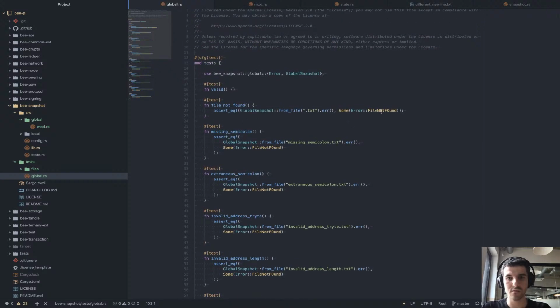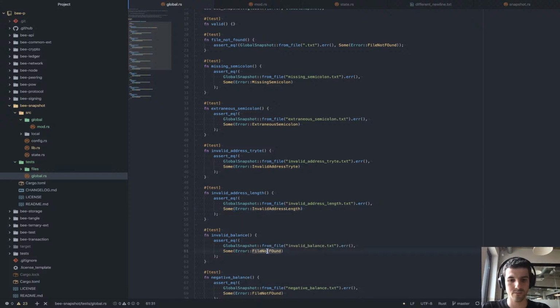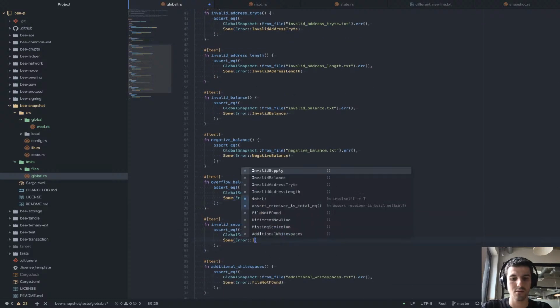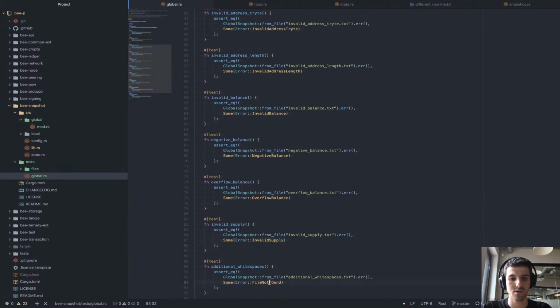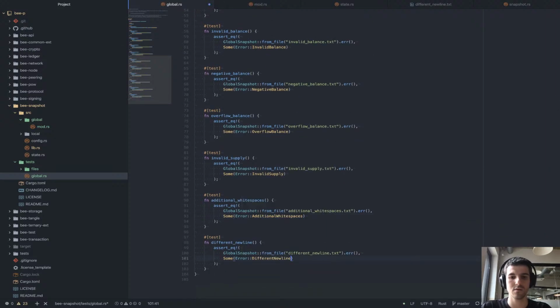Alright, and now I just have to change the error, so that would be missing semicolon, extra semicolon, invalid address, invalid address length, invalid balance, inverted balance, overflow balance, invalid supply, additional whitespace, and different one.